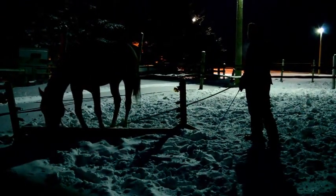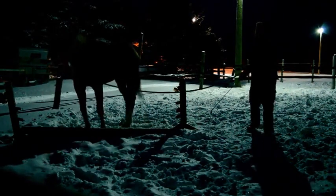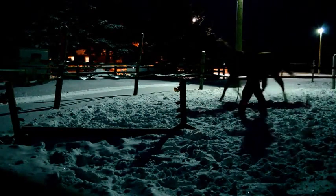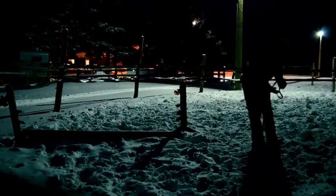So we're just going to fast forward to the end of the 15 minutes where he actually is going to go over the pole in a second. And so we just did a lot of approaching, letting him sort of sniff and explore, and then retreating and just asking him to try again. It's a little bit of mix of that. And then you'll see he finally goes over the pole, but it's not exactly graceful. It's kind of like a, oh no, what do I do with my feet? And then he finally goes over.